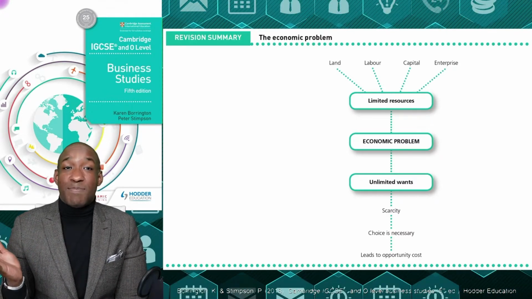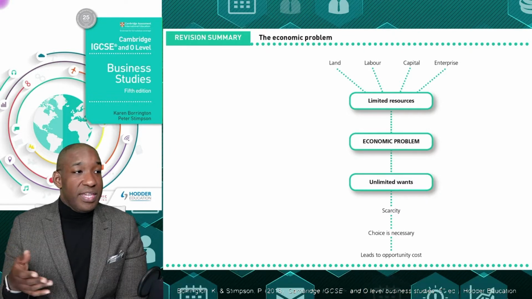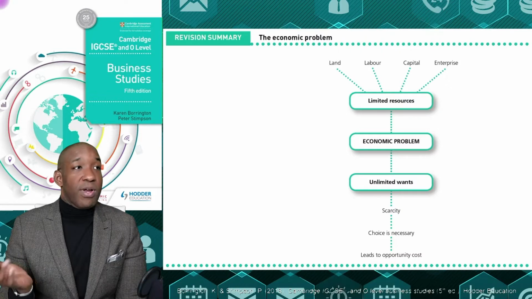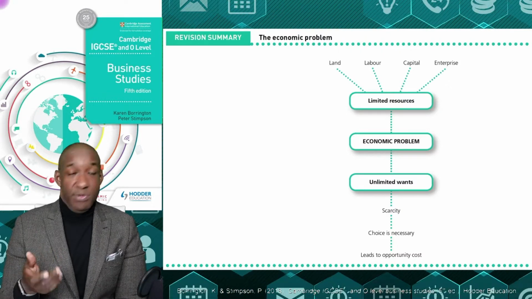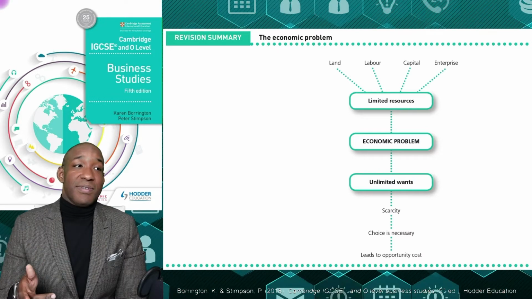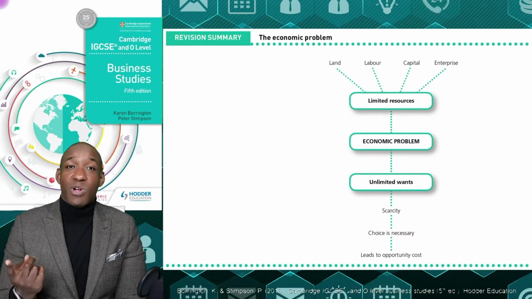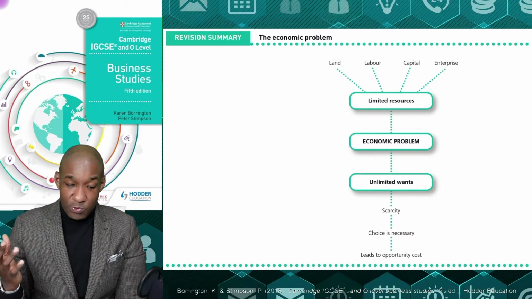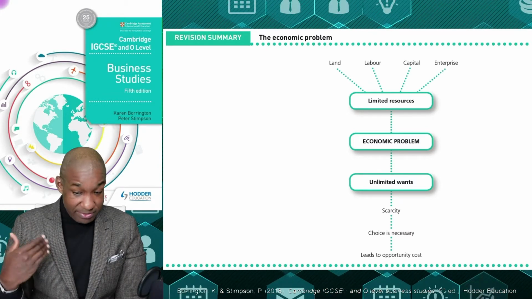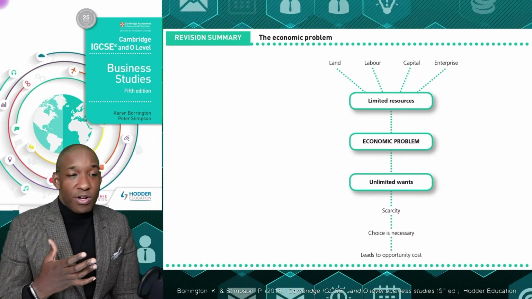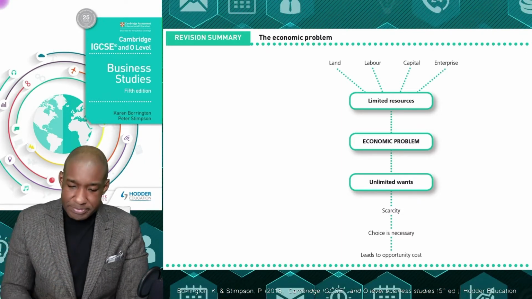Choice could even mean space. Even if you have all the money in the world to buy all the cars you want and you have a garage that can hold 100 cars, once you get to car number 99, you need to make that decision. That last car, you can only choose one more car to fit in before you need to start building another garage. All right, so there will be an opportunity cost. And do you want to spend all that time and effort building another garage just to hold more cars if you already have 100?